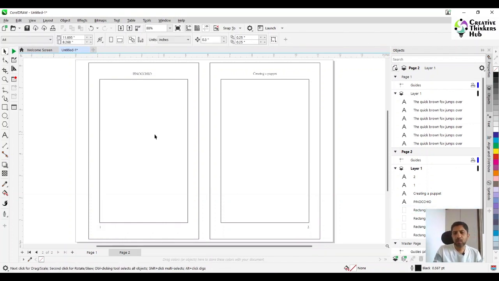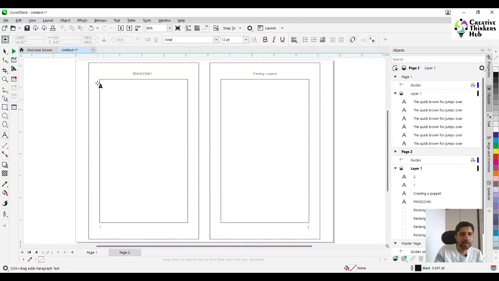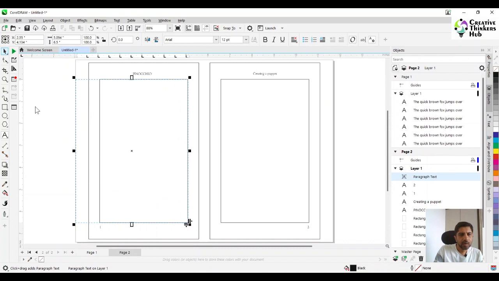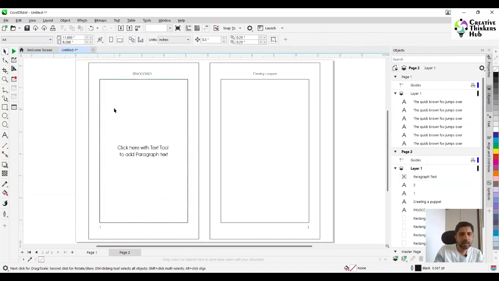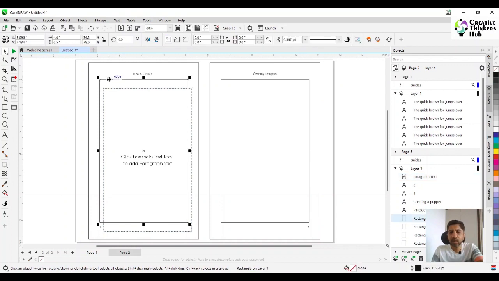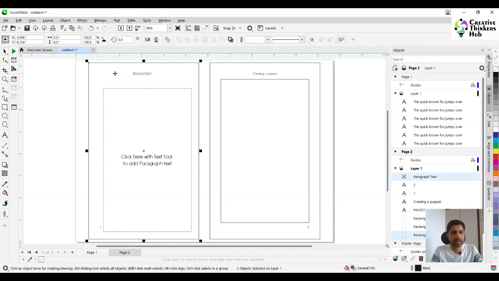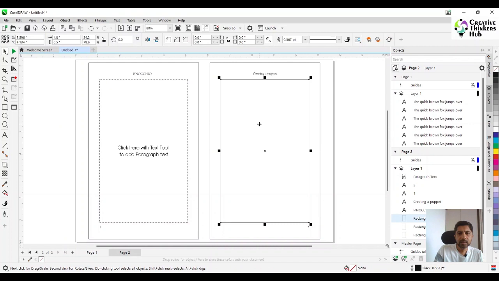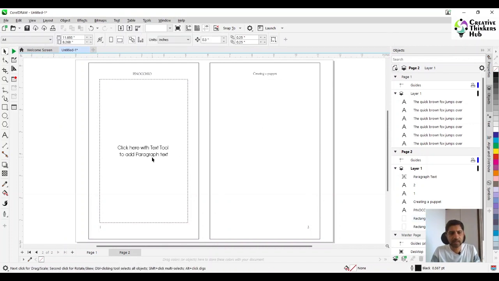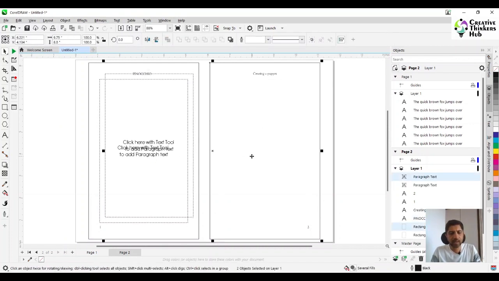Right now this particular thing is going to be our text boxes. So what are we going to do? We are going to take text boxes which are going to be of this size, right? Move them a little bit, delete this and center align them. Same we do, delete this, duplicate and center align.